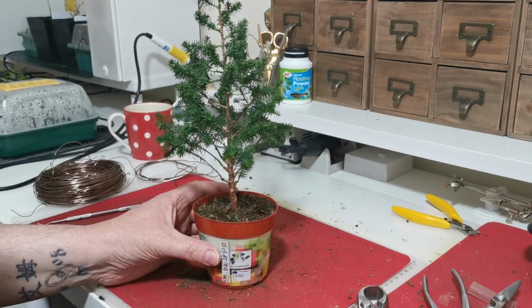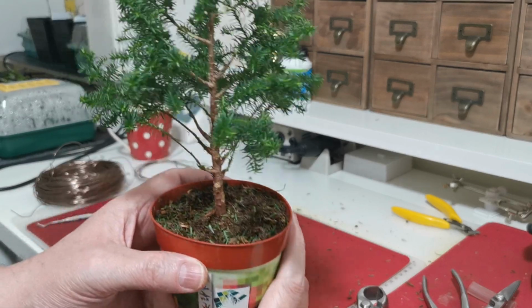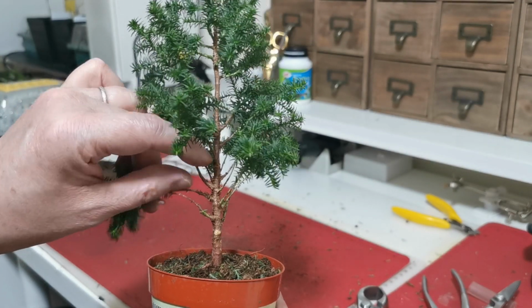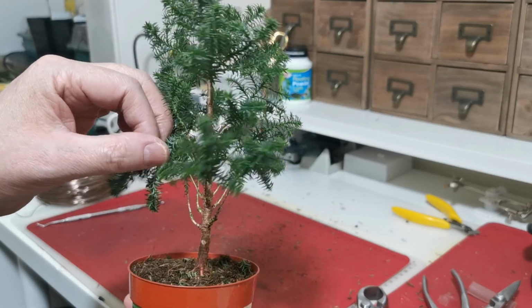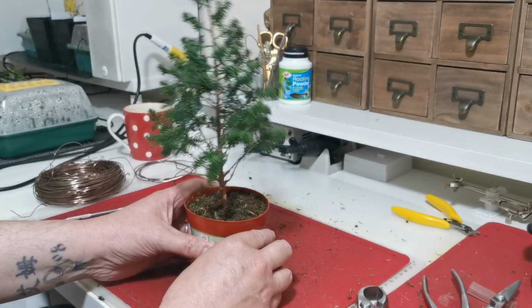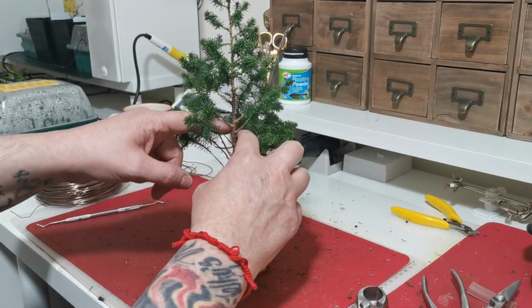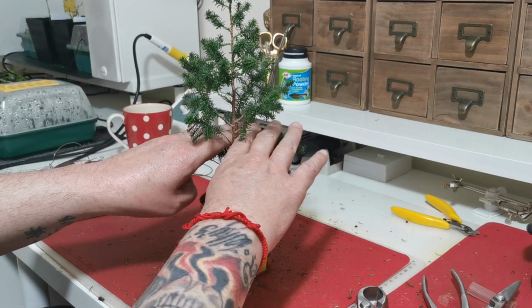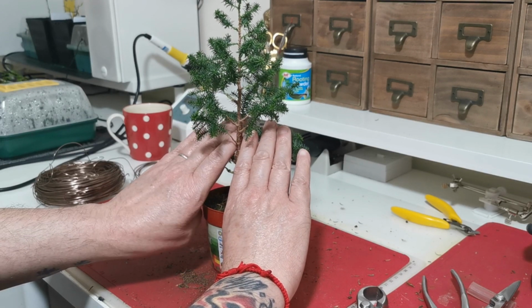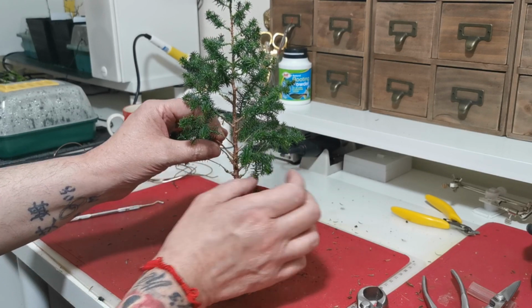I've been kind of overlooking the design I had for this, and I think what I'm actually going to do is, you can probably see a problem like here, you've got these branches here which are really, really thin and some of them are quite chubby, and as we get higher up they start getting thicker. So that's kind of made me decide to consider moving quite a lot of them, maybe to about here, and having it so that it's like a really slender type tree, so we're going to have a lot of trunk here. It just helps with the style, I think.